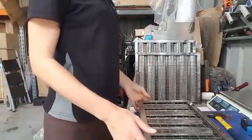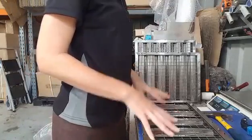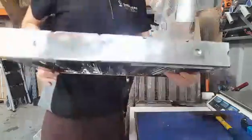Just thought I'd quickly send you a video on how we preload our frames rather than doing a Zoom call because of the time difference. So here goes nothing. Essentially, here's an example of one of our frames.